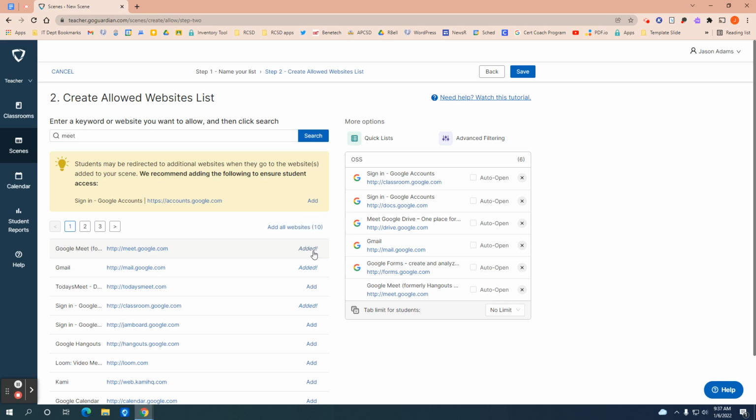Meet.google. Because in this situation, when we have been assigned an open class EdPuzzle, we will have to present our screen to that kid because EdPuzzles run on top of YouTube and YouTube is blocked. Therefore, we will have to present our Google Meet and click on that EdPuzzle link so that way the kid can respond. And that's going to be our solution.